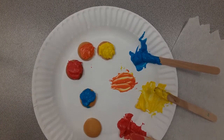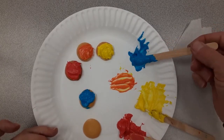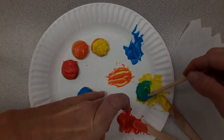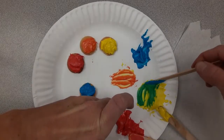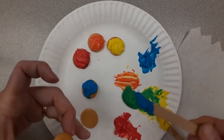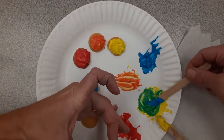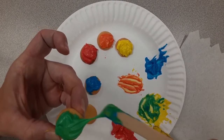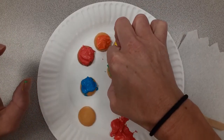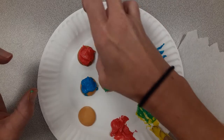Now I'm going to take another cookie and we're going to take the rest of this yellow. We don't have to move it this time because we're going to use it up. We're going to put a little bit of blue into it. So what color do you think we're making? Yes — green! Yellow and blue mixed together to make green, just like in our story. That's a beautiful green. We're going to spread it on our fifth cookie. Now green goes right between the yellow and the blue on the color wheel, because you mix them together to make green.